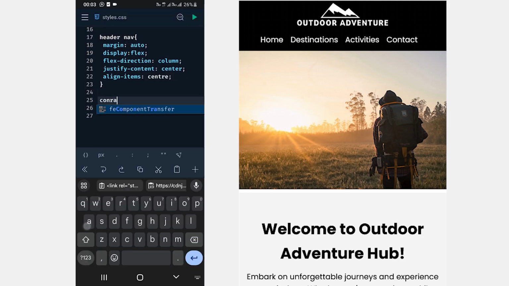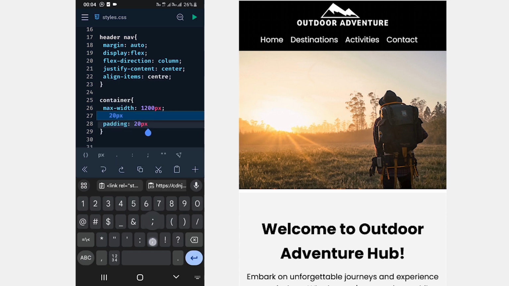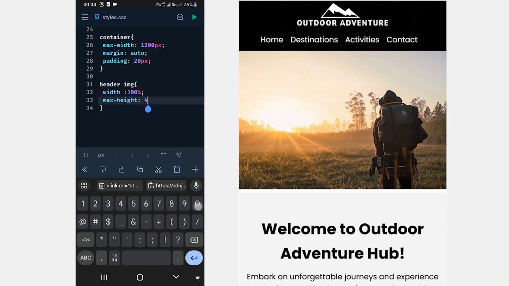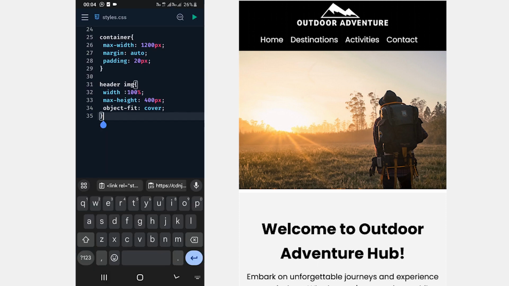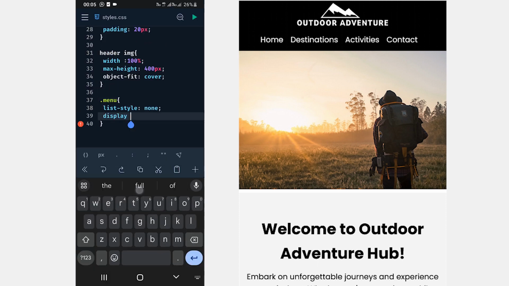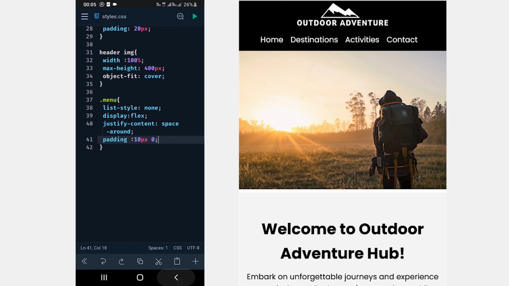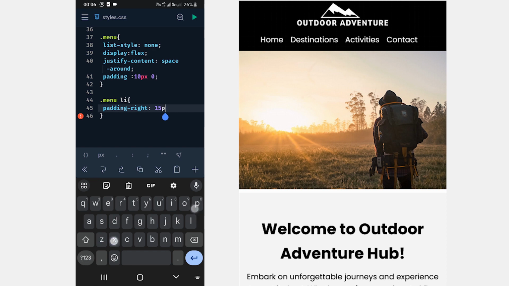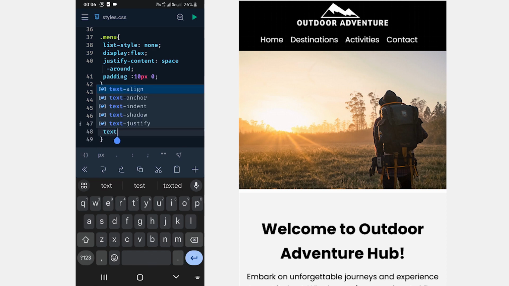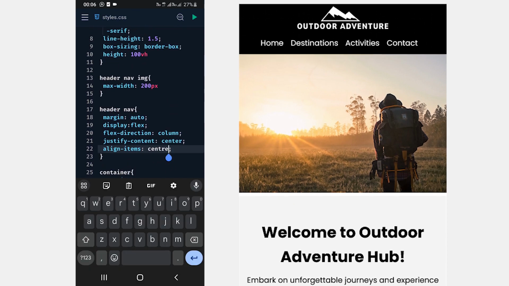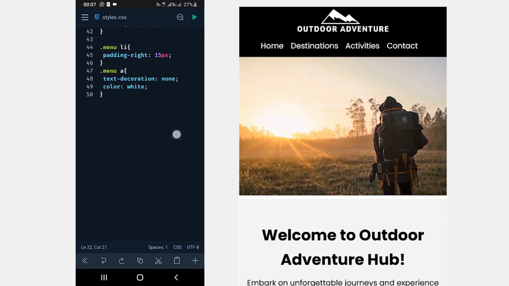The header of our website is styled elegantly. We centered our logo and navigation vertically and horizontally, creating a sleek and modern look. The navigation menu is displayed in a flex container, making it easy to rearrange items with equal spacing. Throughout our website, we used the container class to limit the maximum width and provide some padding, ensuring that the content doesn't spread too wide and remains visually appealing.